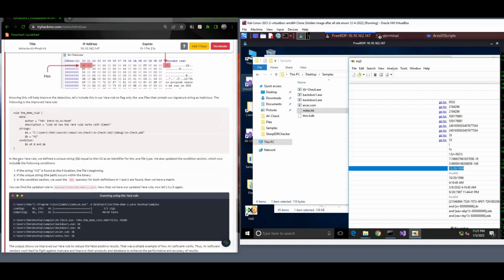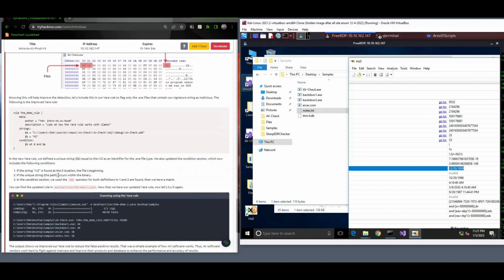In the new YARA rule, we define a unique string, MZ, as an identifier for the exe file type. We also updated the condition section, which now includes the following conditions. One, if the string MZ is found at location 0, the file beginning.